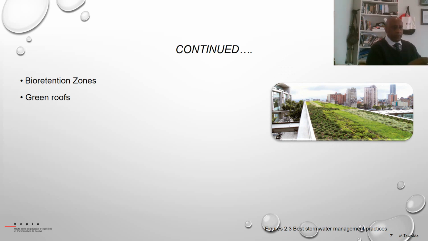The others, for example, a green roof. A green roof is a methodology where we simply plant grasses like this or any kind of plant above the roof, and the rainwater that falls can be intercepted for a moment and maybe used by the plant itself, or it may evaporate after a while, so that this will tremendously decrease the effective rainfall, the runoff, so that inundation will decrease, the effect of pollution will decrease, and so on.